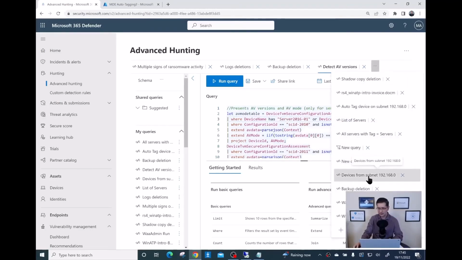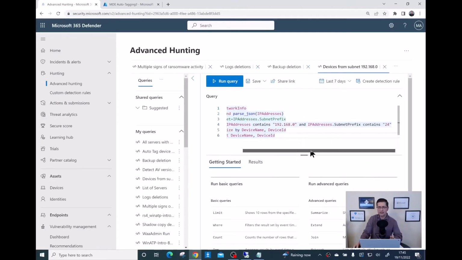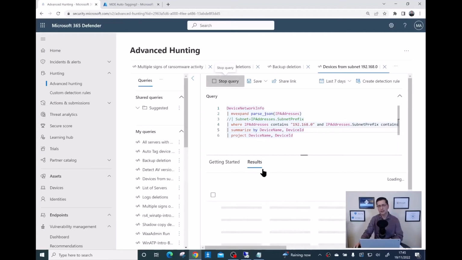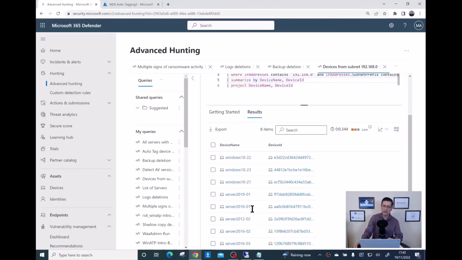Okay, and finally here. As you can see, it is exactly the same query I showed from that txt file. I want to search for every single device 192.168.0. Now I just want to test. Click on run query. And if there is no typo, I should be able to see, yeah, there you go, every single device on my tenant physically running from 192.168.0 something. The devices are here. Very important, the query really works.